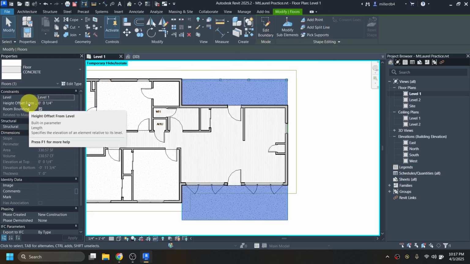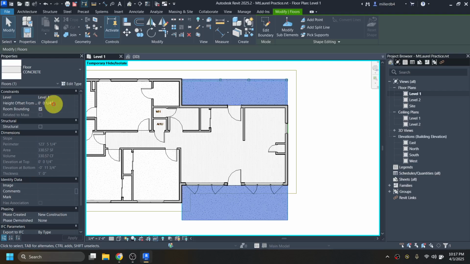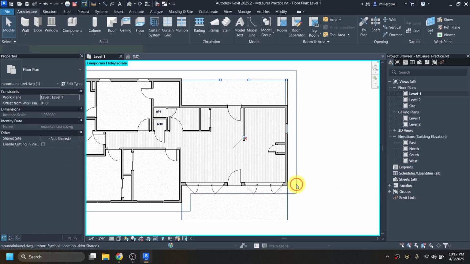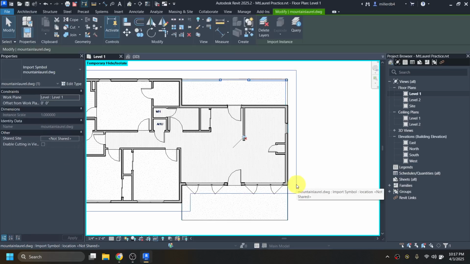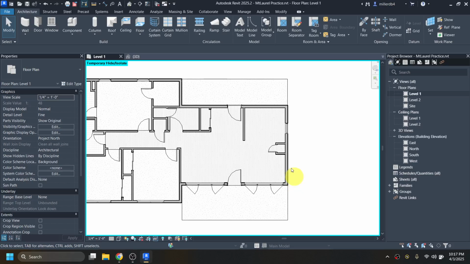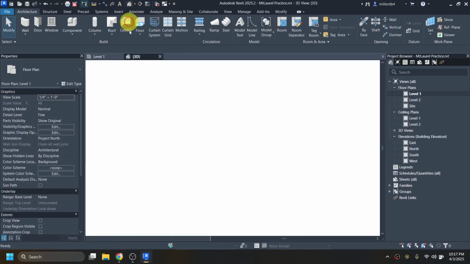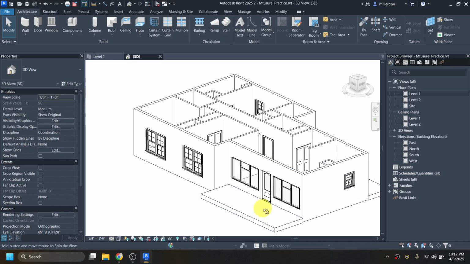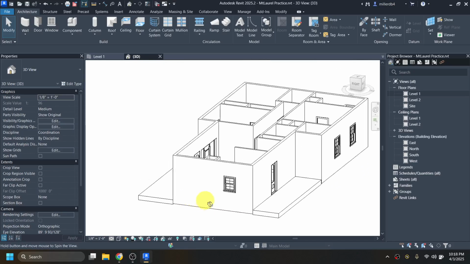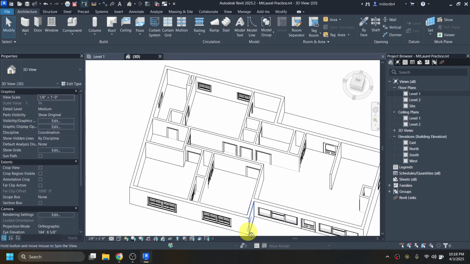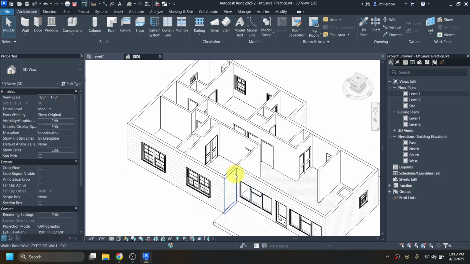And I just realized too, I have a height offset of a quarter inch up. So we're going to change that to be 0. Excuse me. And now I can click on that AutoCAD file and I can delete it. I can just get rid of it because I don't really need her anymore. So let's look at her 3D again real quick. Got all of our different hatches and patterns in there. And she's coming along.